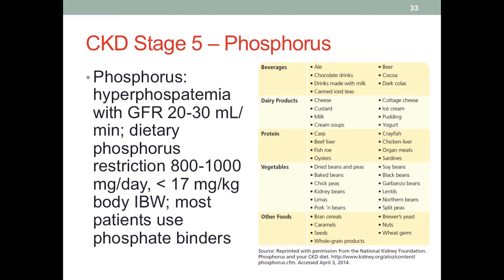And one thing I do want to point out is for dairy products. And we know dairy products are a good source of complete protein with high biological value. It's also a good source of calcium and vitamin D if it's fortified in the US. But dairy products are also high in phosphorus. Therefore, CKD patients need to try to limit their dairy intake.